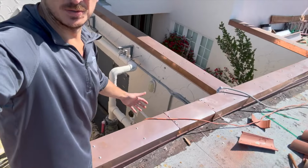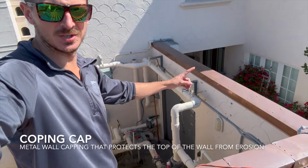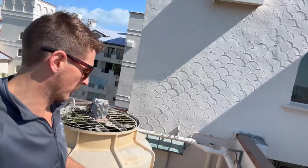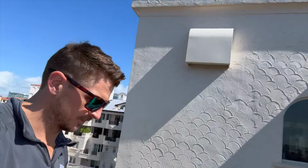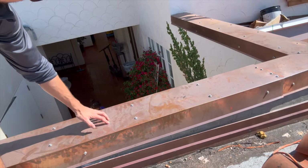So down on this section, on the lower wing, see, we've got our coping cap installed now. Copper coping cap, stainless steel fasteners right here. You wanna put this pretty much on the top of any wall, a coping cap. It's gonna protect the wall from water hitting the top of the wall and cracking out. You can see behind me that coping cap. All custom made in copper. So coping caps are great for any wall, parapet wall or otherwise, wall protection on a roofing system.